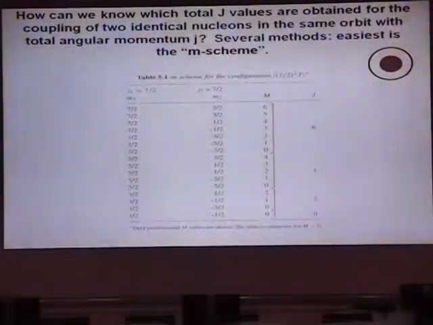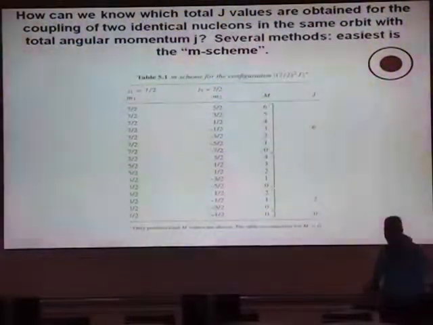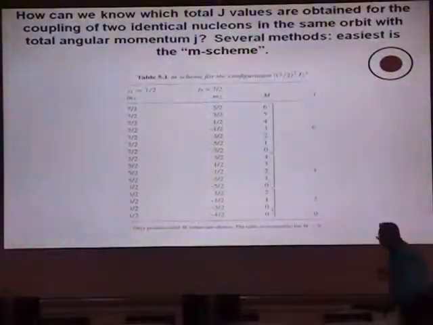If you choose any other order, you're still going to have only one magnetic substate 6. That means you must have a J equals 6. That J equals 6 state must have a magnetic substate of 5. So that requires this 5, and there's no other 5. So you can do it in any order you want. I guarantee you if you do it in a different order, you'll forget something.